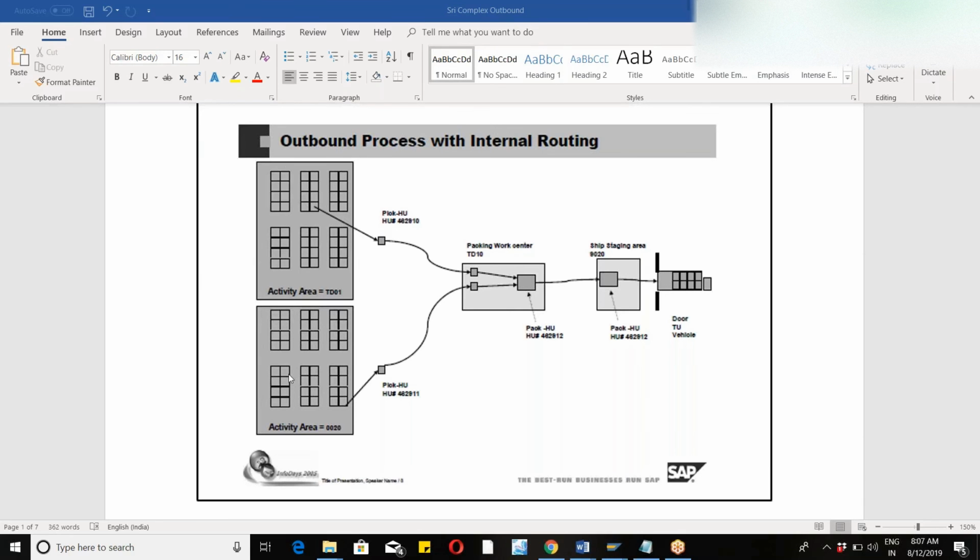Because when you work in telecommunications, for example with iPhones, iPads and MacBooks, are all of them the same size? No, right? Phones are of a different size, MacBooks are of a different size, and these are all different sizes. So you can use the same, but ideally sometimes you have to differentiate depending upon the business. So activity area will play a major role in the complex outbound scenario. You getting that?